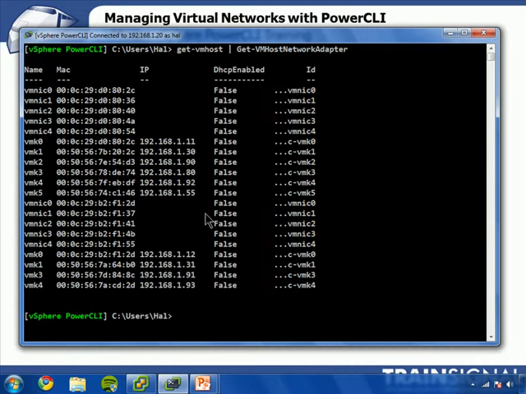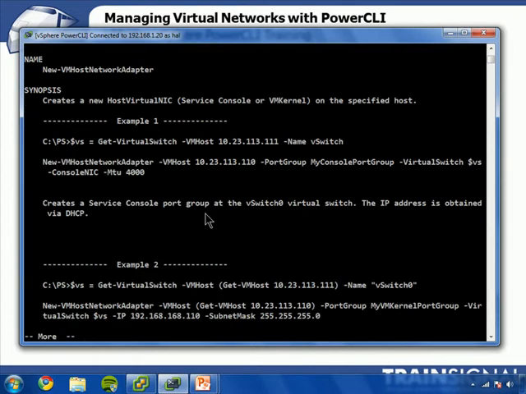Let's look at some of the examples of New-VMHostNetworkAdapter. I'm going to use the examples parameter with the help commandlet, and that will just spit those right up. This is a definite great resource with PowerShell and PowerCLI, the ability to pull up these full examples.